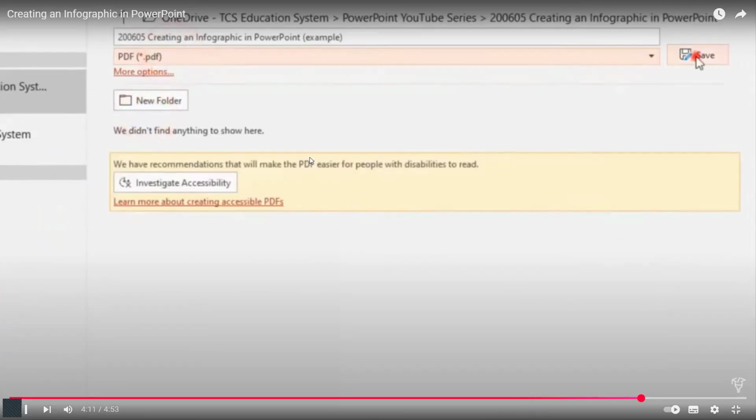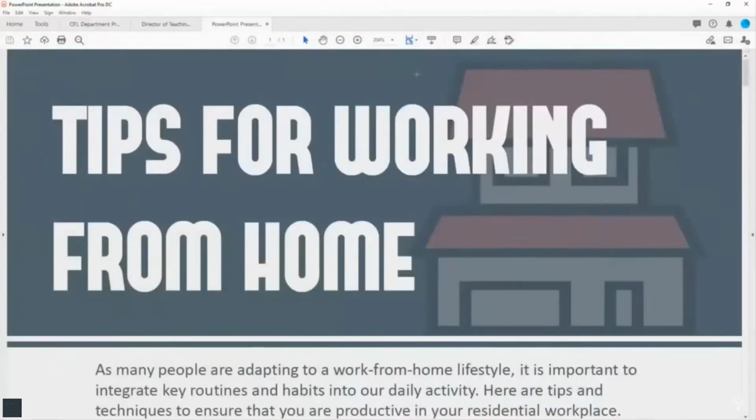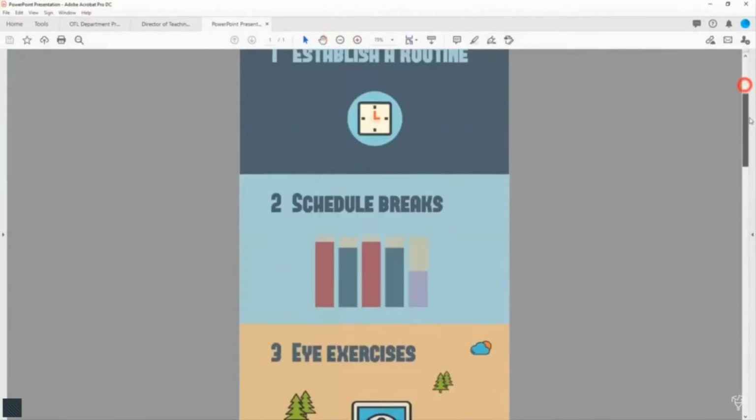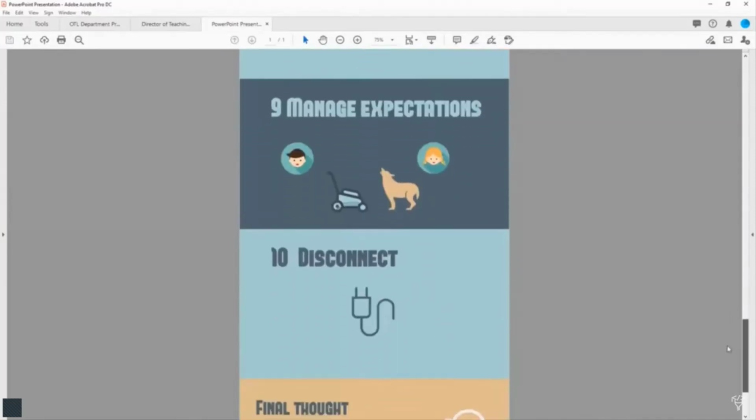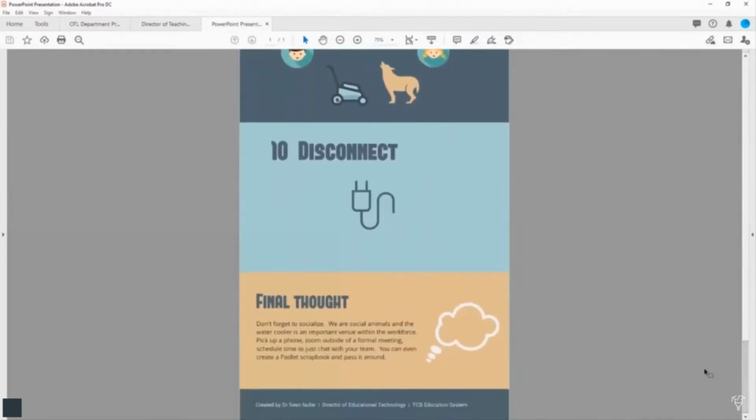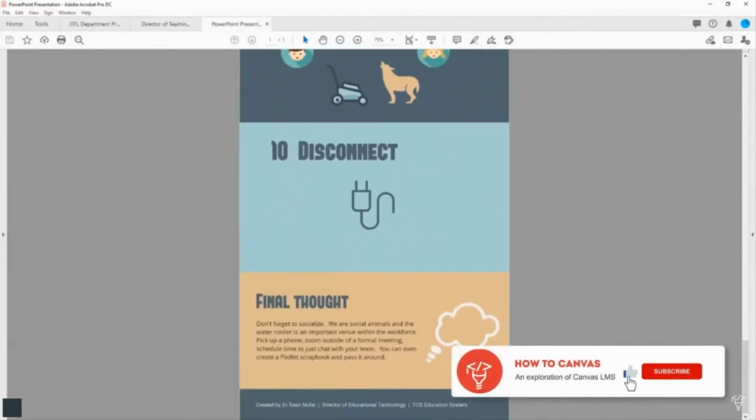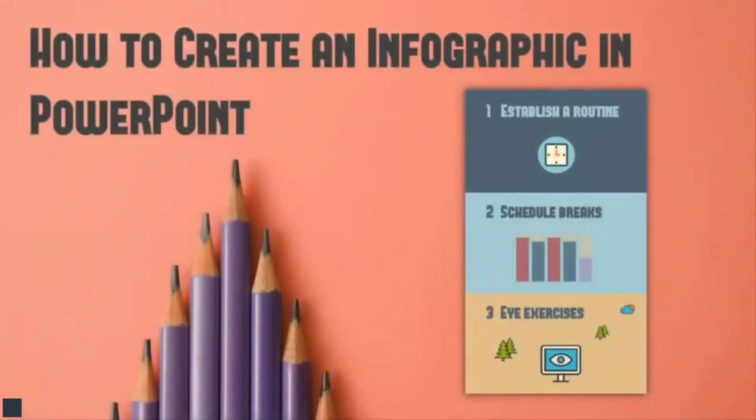As a PDF. And here you can see my output. If I zoom out a little bit, you can see me scroll through. And again, this can be a PDF, it can also be a PNG or a JPEG. It's something that you can email. You can upload it onto image sharing platforms such as Imgur.com, or embed it right into an Outlook or Google message. Or you can put it on a blog, a website, or an online course. So this is one way that you can create an interesting infographic using PowerPoint.